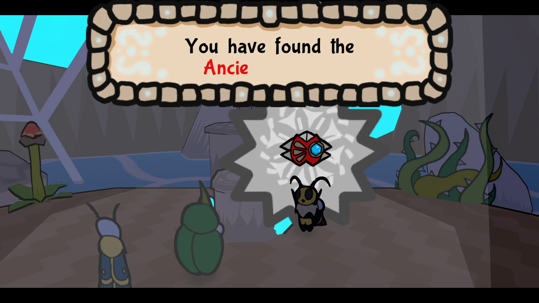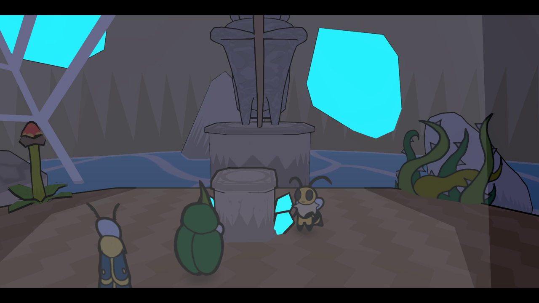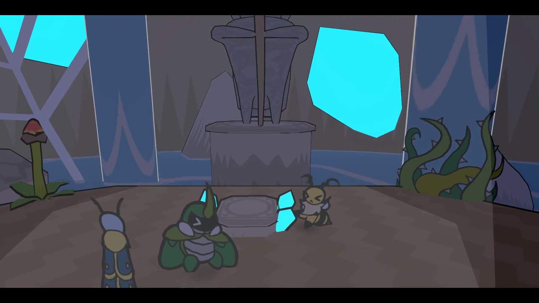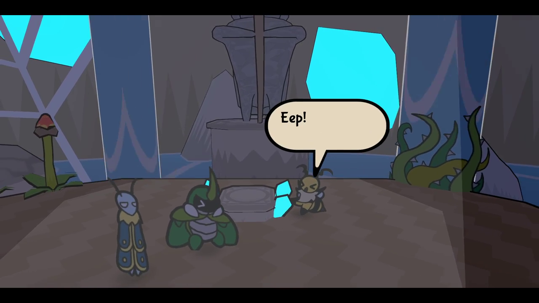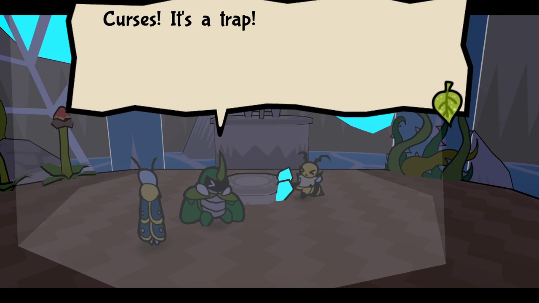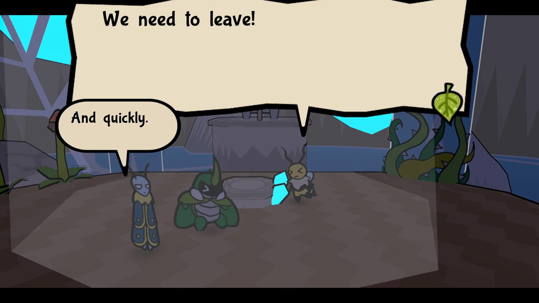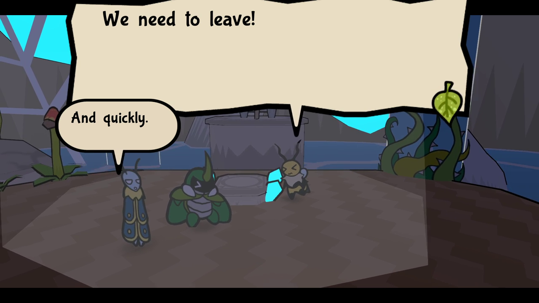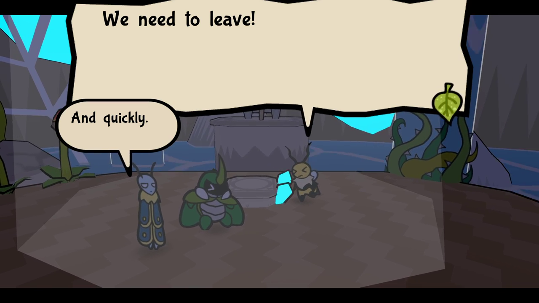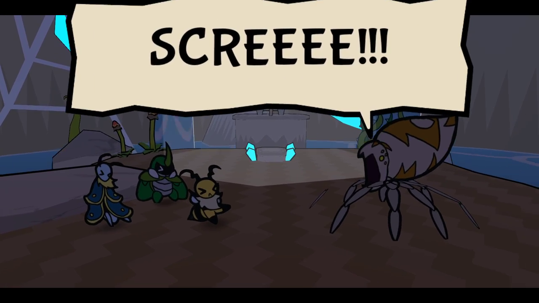You have found the ancient mask! Uh-oh. And that no look good. What? Oh dear. Curses, it's a trap! It's a trap! We need to leave! And quickly. We'll just stand here for a few seconds. For dramatic tension. Okay. Uh-oh.